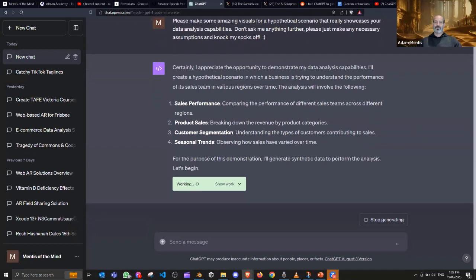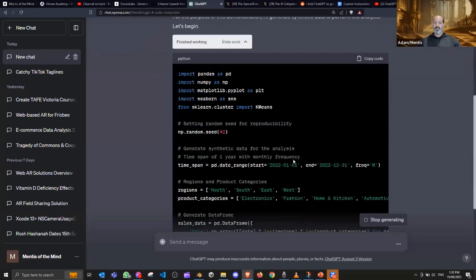I'll create a hypothetical scenario where a business is trying to understand the performance of its sales team in regions over time. So we'll look at sales performance, product sales, customer segmentation, and seasonal trends. And it's actually going to just generate its own data.